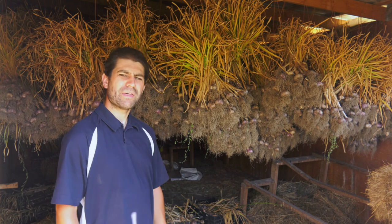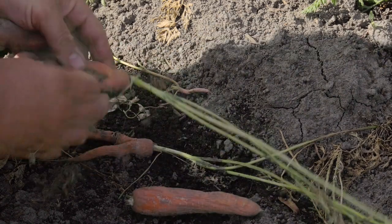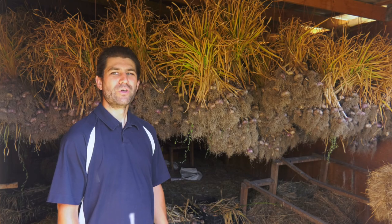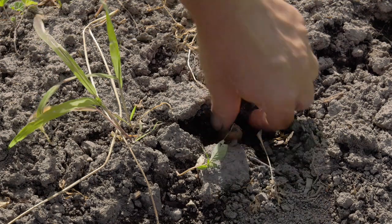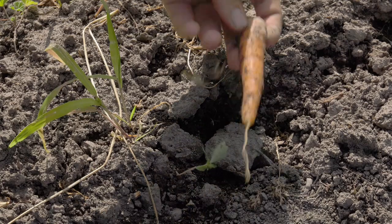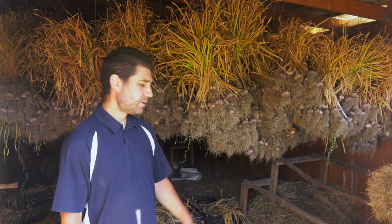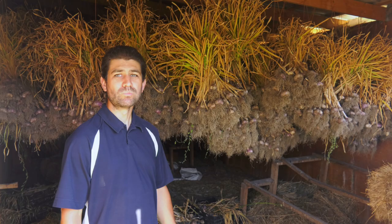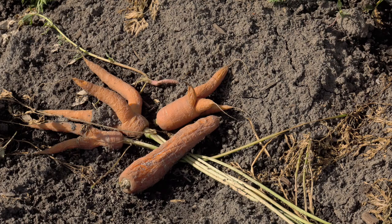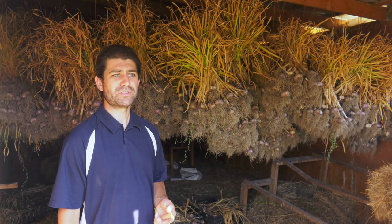That mistrust is kind of wearing off here. This is a carrot I just pulled out of the field. We harvested 200 bunches of rainbow carrots last week, which took a few hours. And while we're pulling the carrots, not every carrot is suitable for a bunch. This one was missing its top and it's kind of small, so you pull it out, brush it off, and take a bite. And that is a delicious carrot — dirt notwithstanding. I can barely even taste the dirt. I don't even really know it's there.